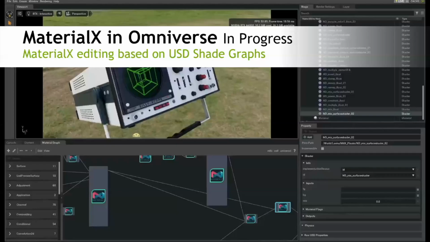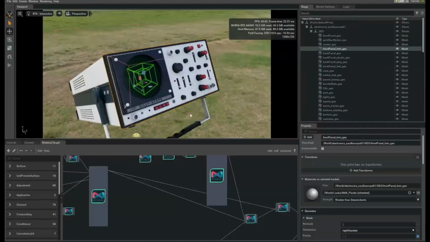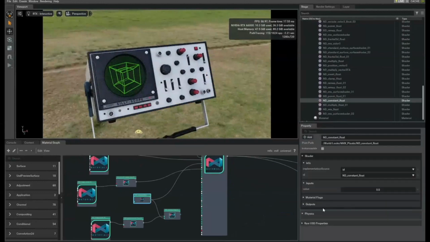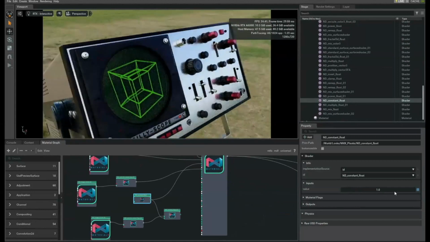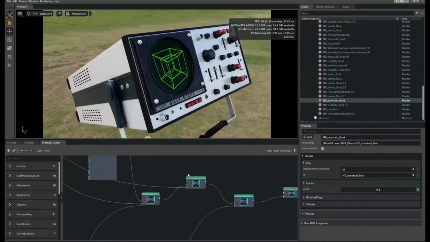And as I already mentioned, MaterialX is available in NVIDIA Omniverse. We are using MaterialX Gen MDL for the RTX renderers and iRay. Currently we're working on the authoring of MaterialX node graphs based on USD Shade. And I want to show you a little preview of that here as well. Since node graph editors for MaterialX are a big thing in this session here, we join in as well.